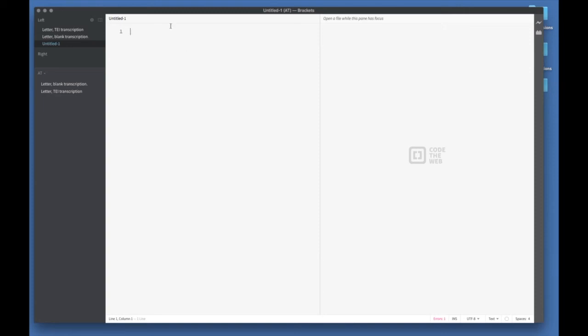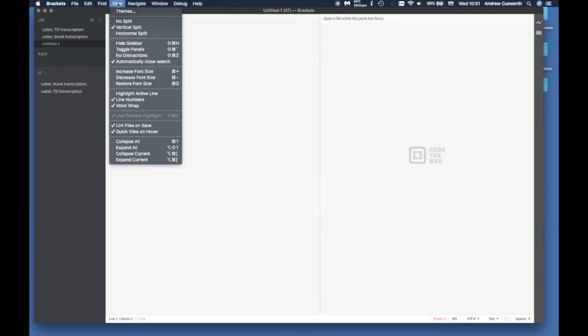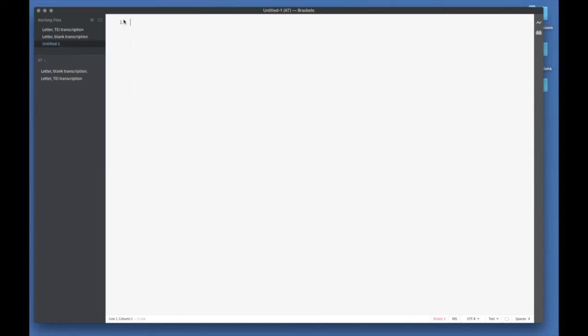That can be a little bit perplexing if you're new to using this kind of thing. This is quite a professional piece of software, or has a professional orientation and user base in mind. If you go to View and just click on No Split, you'll have a clean document, hopefully.